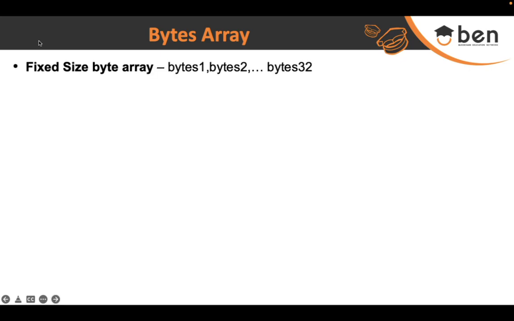So we have fixed size byte arrays which can be represented as bytes1, bytes2, up to bytes32. We have already covered this, but today we are going to note the differences between the two, and then we are going to write the code in Solidity in the Remix IDE to know the difference between them. Just a quick revision: in fixed size byte arrays, which is bytes1, 2, up to 32, if you once assign a value to them, you cannot access their index to change their value. So they are kind of immutable. If you have assigned a value to this bytes array, it gets fixed.